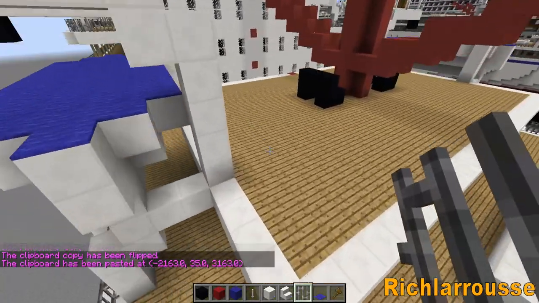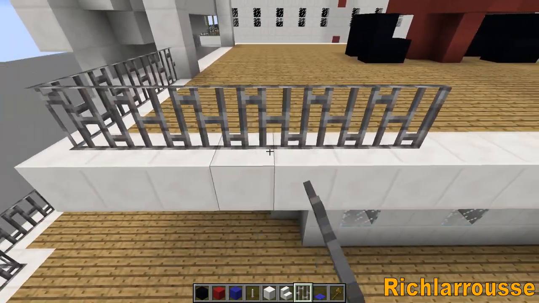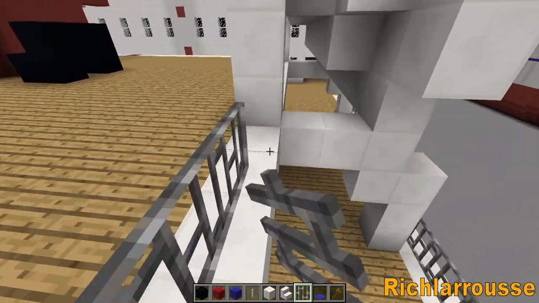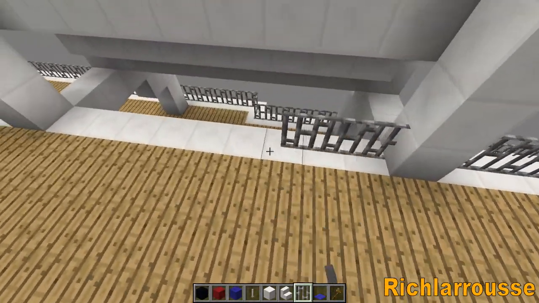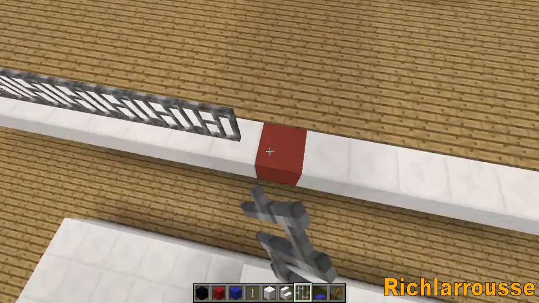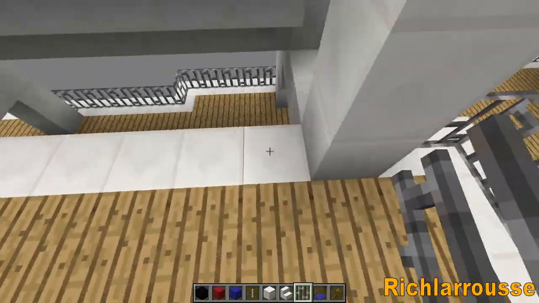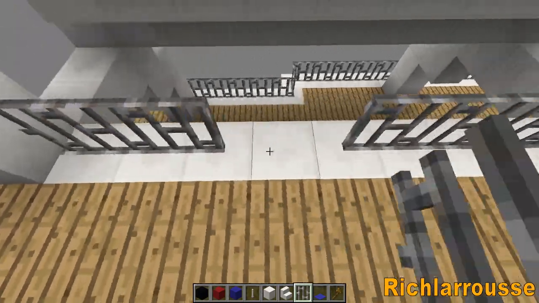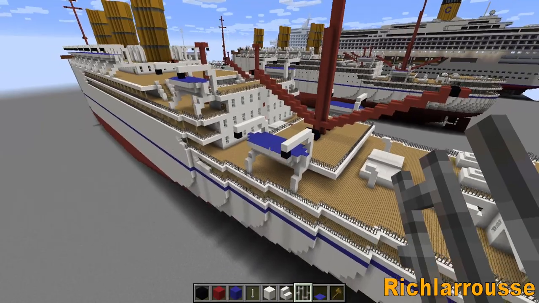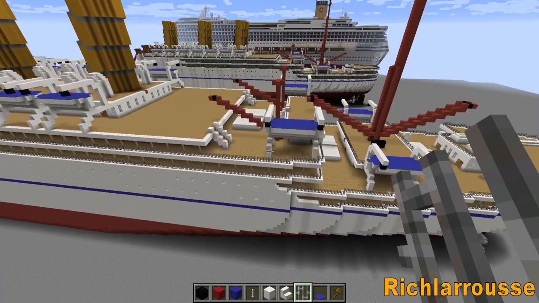So next job is just to add the handrails around the outside of this deckhouse, between the gantries, like so. And there we go. There's that lifeboat station done. And it should look something like that. So that's all the lifeboats in place, and it don't look too bad.